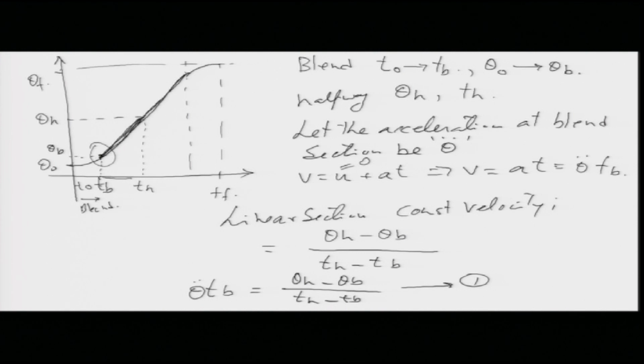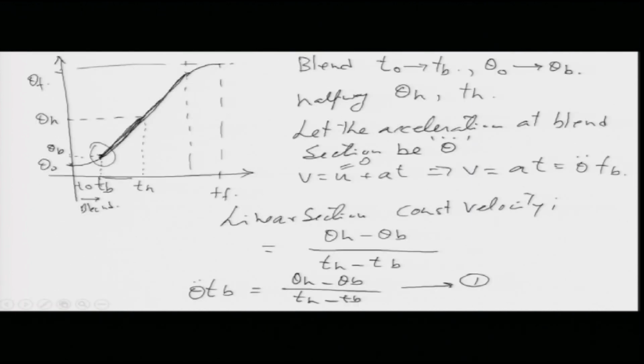Now, what else can we see? The other thing that we can see here is the distance that it is going to move in terms of theta. It is starting from theta naught and it is ending at theta b at the end of the blend section. So, again from physics we know the distance formula. Using our distance formula I am going to get theta b is equal to theta naught plus half theta double dot T b squared. This I am getting from my distance formula.